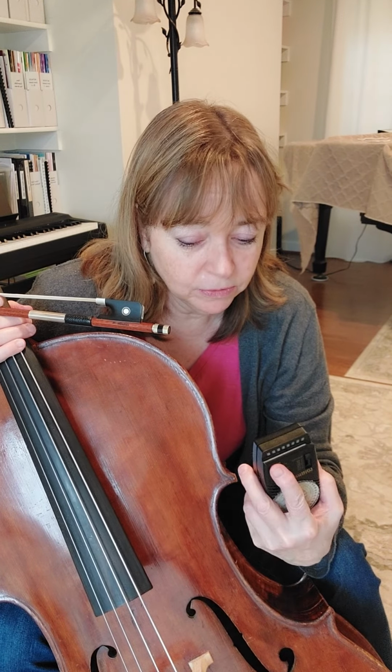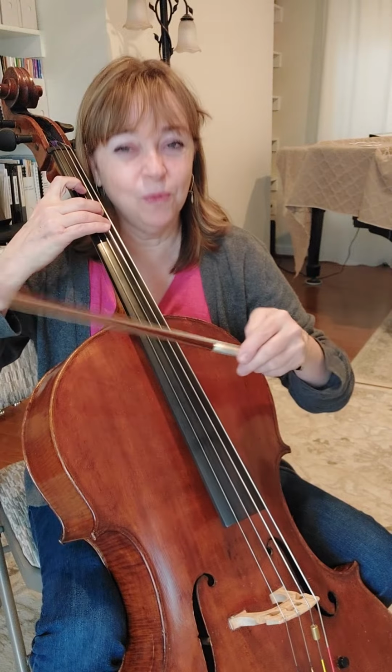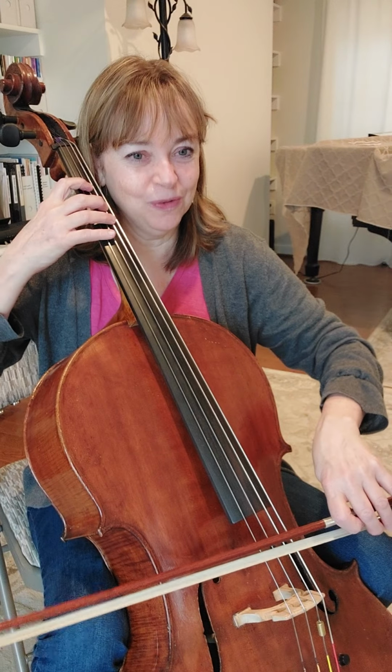I'm going to raise the tempo to 84 now, and here's measure 17. Find your E beat. 1, 2, 3, 4.